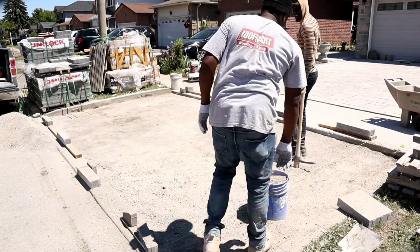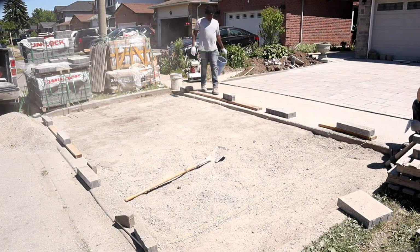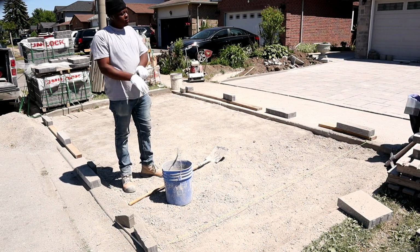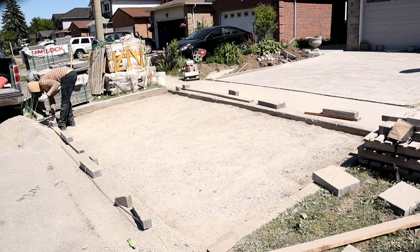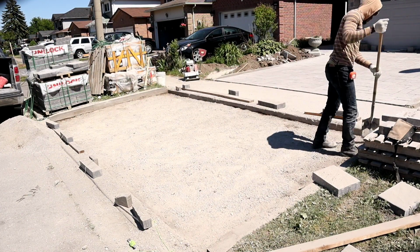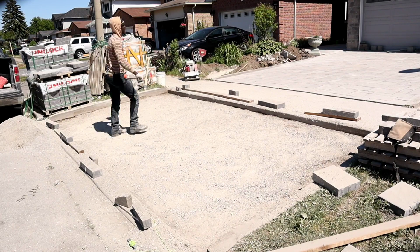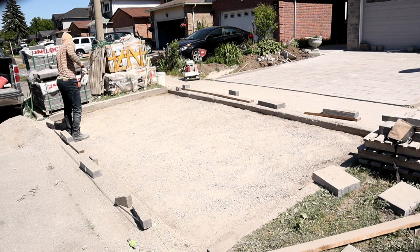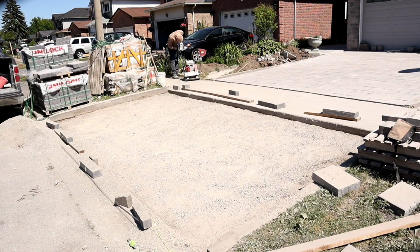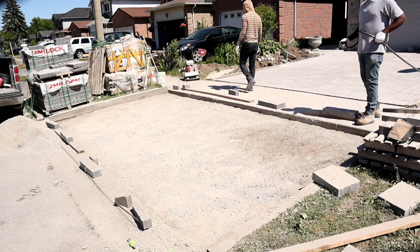So if you do start this from the beginning, you want to dig down at least 9 inches and keep compacting it every 3 inches until you reach up to the top. And then you wet it with your water, and if you want to see how I did that, you can go and check the previous video. It would be part 1 of this video, and you see how I did that part.